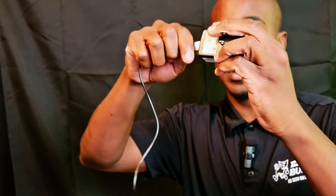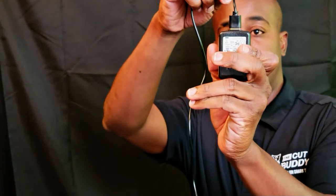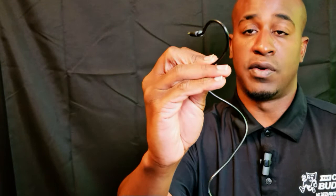So the product comes with a charging dock for your USB charger. Just plug in the USB end here and then plug it into the wall and you're ready to charge.